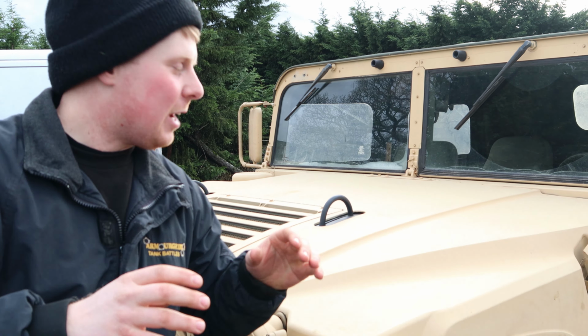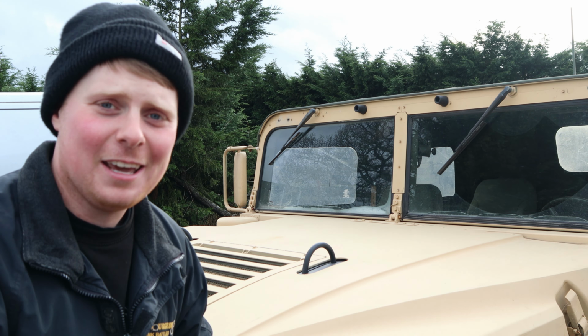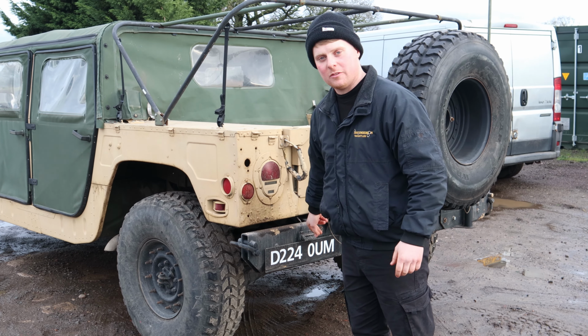The idea is that you'd actually be able to connect a parachute onto this, so you could push it out the plane. If you chucked it out of a helicopter, it'd be a very big helicopter, but you could chuck it out of the plane and it would obviously parachute down to where it was needed. And this is where the other hooks are, one's here and one's on the other side.